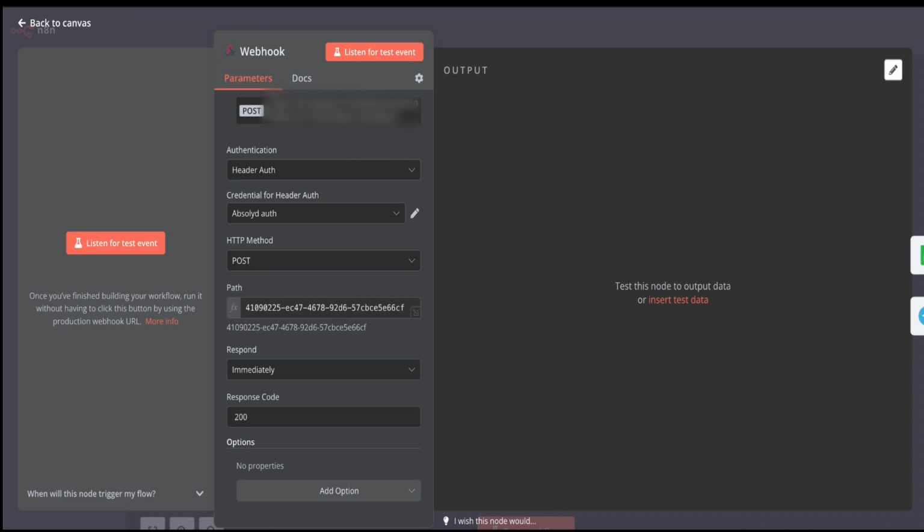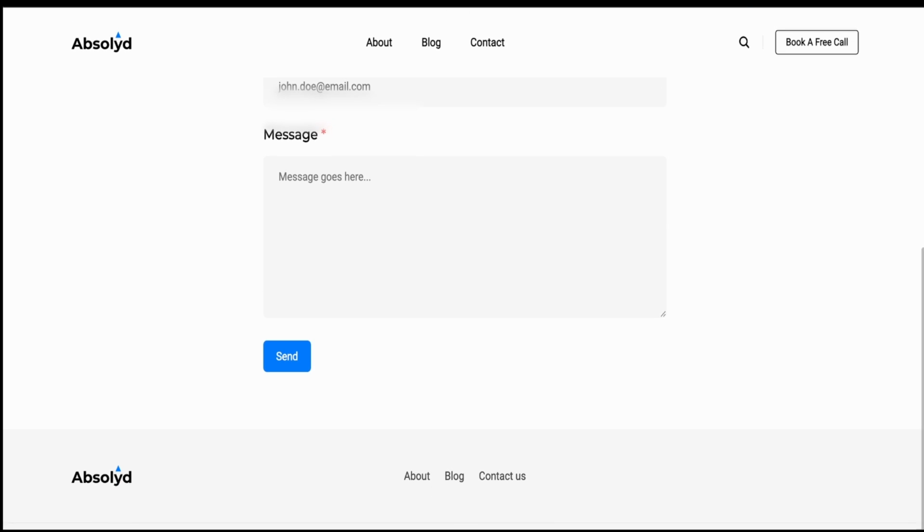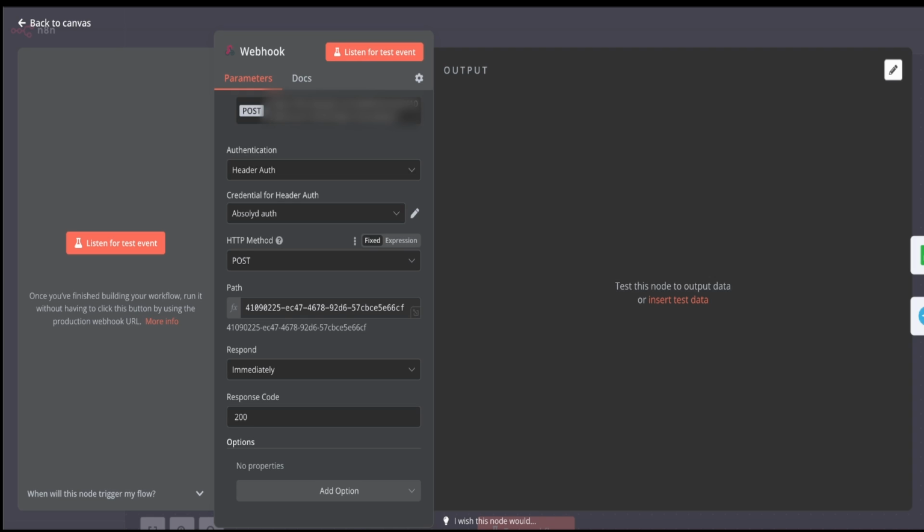And in case you use some website builders like Webflow or Bubble or some else, they may only have an option to use some specific HTTP methods to call a webhook when you try to hit the send button here. Then respond immediately, and response code should be 200.